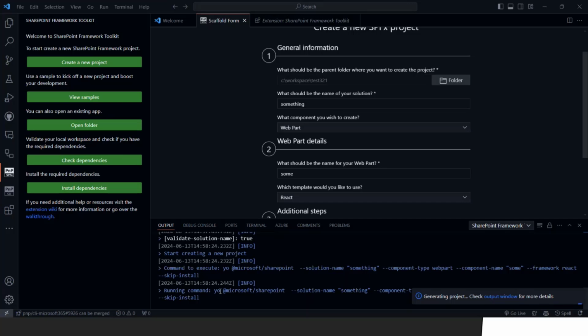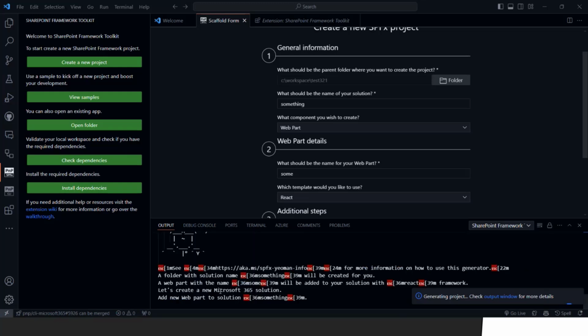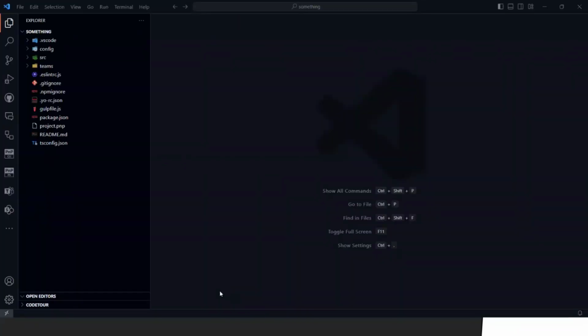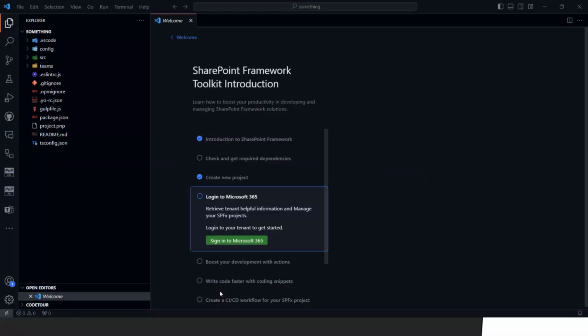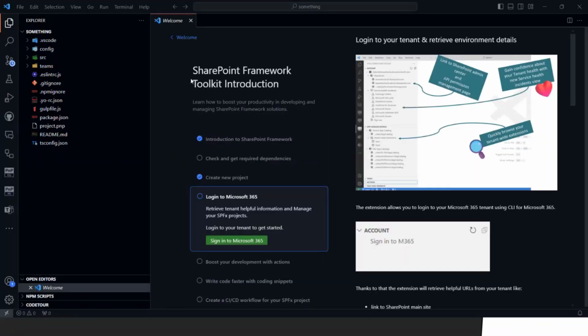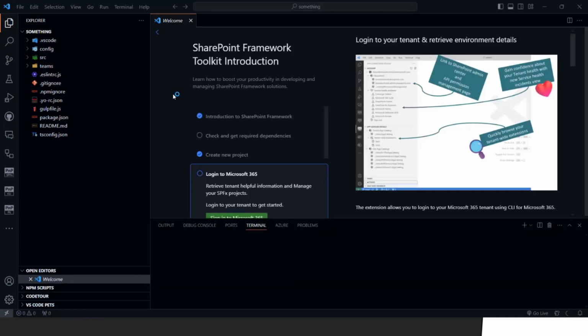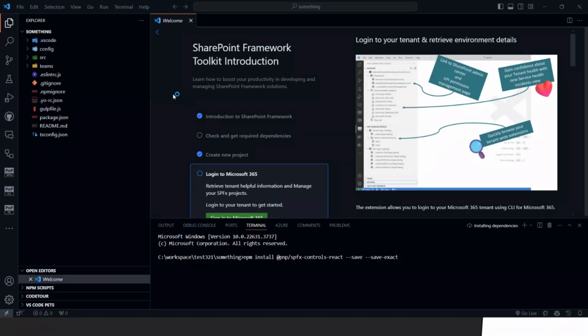And right after it is scaffolded, the VS Code instance will reopen. So we'll not open a new instance, but reopen. Okay, that's what it did now. And as soon as VS Code is up and running, it will also notice that, except scaffolding this project, I was supposed to install the PnP.js and SPFx reusable controls, which it is doing exactly now, as you can see. So it's giving you this heads up in your scaffolding journey.